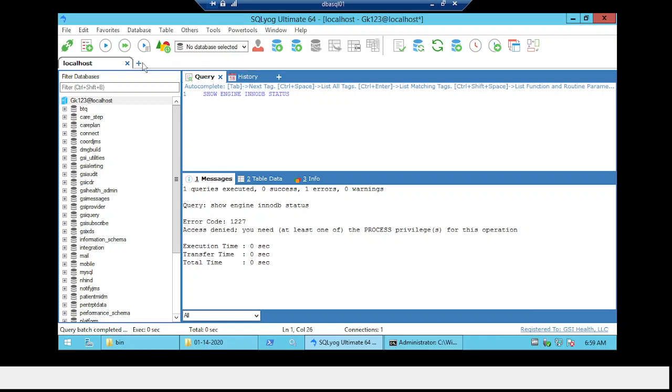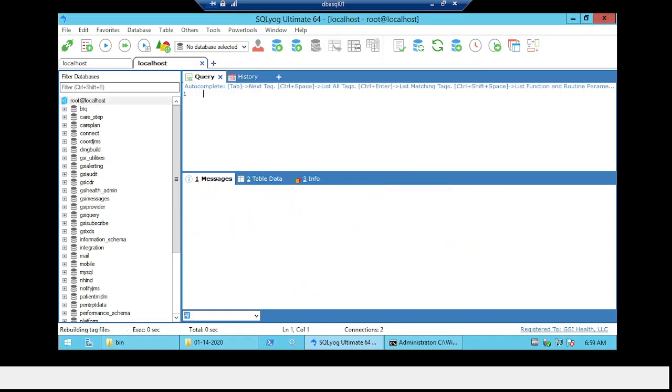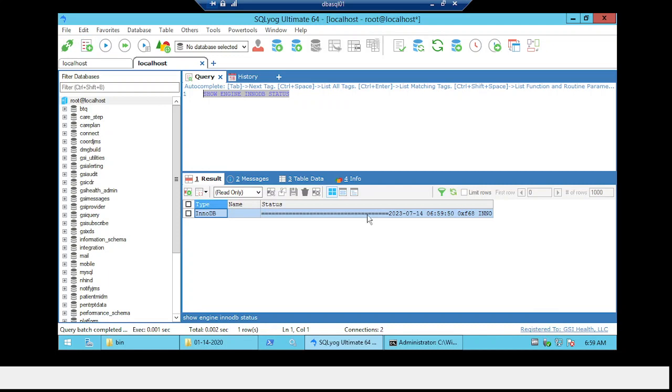Oh, that's the other user I'm using. Let me connect to root. Okay, so this will tell you everything.